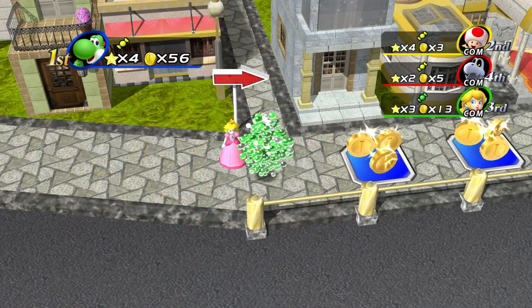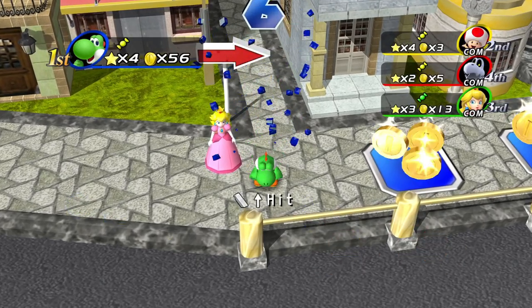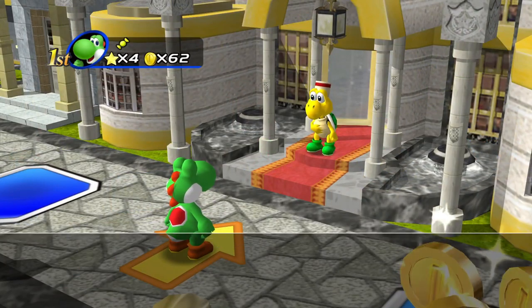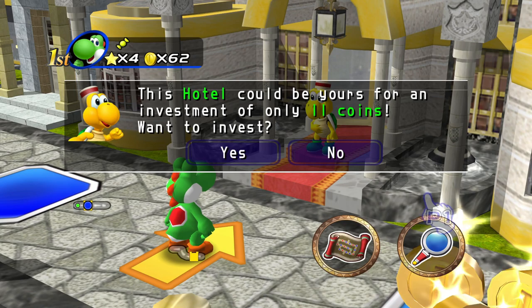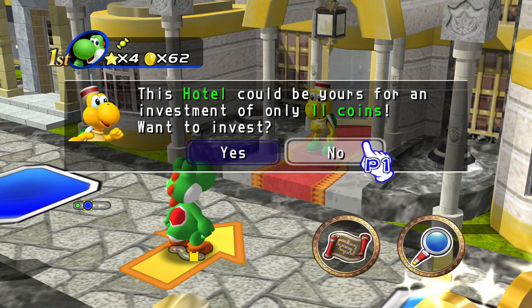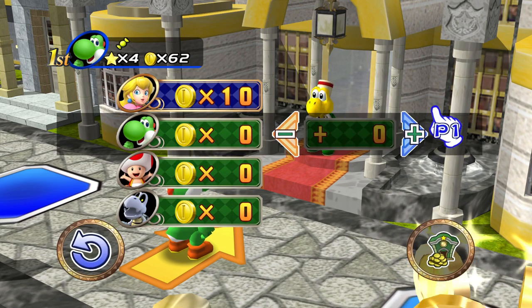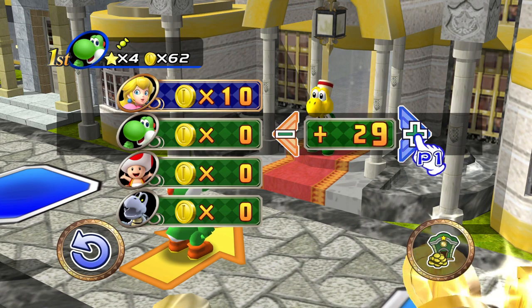There we are. Hello, Princess Peach. Are you ready to get your hotel stolen? What a lucky place to get to. That's so nice. Okay, so we're getting some of those coins. We got 62 coins. Welcome, Yoshi. It'd be yours for only 11 coins. Okay, but Peach has like 13 or so coins also, and she might be getting some coins. Like, what if she rolls like a 1 or 2 and then she wins the minigame? That'd be very scary.